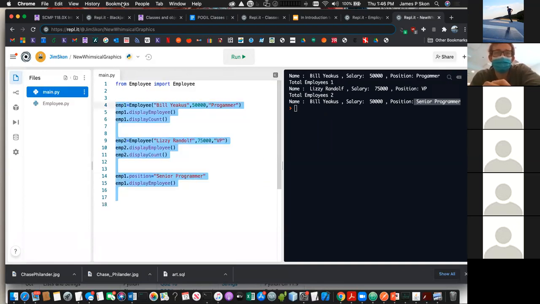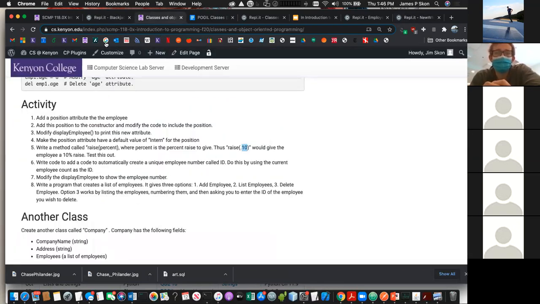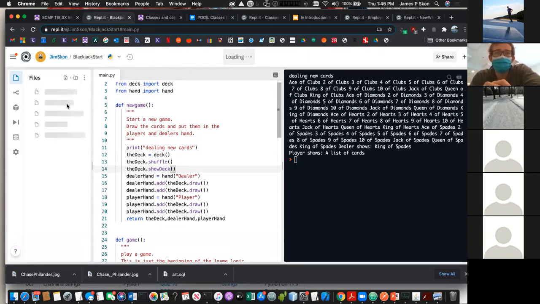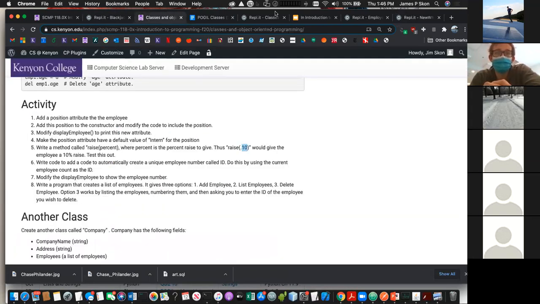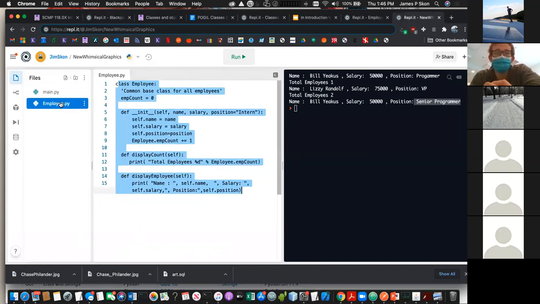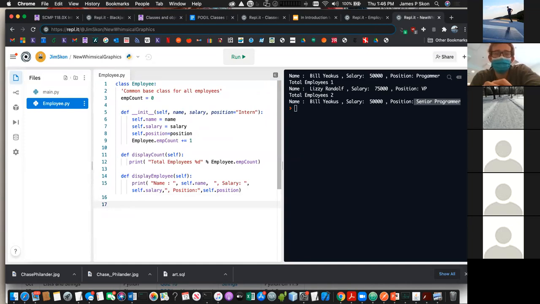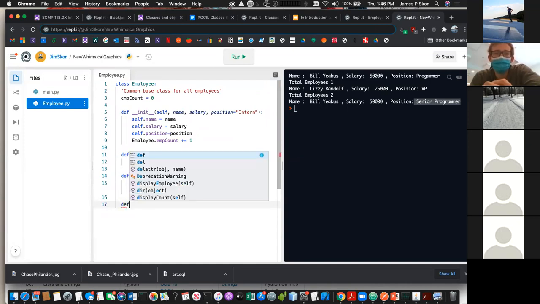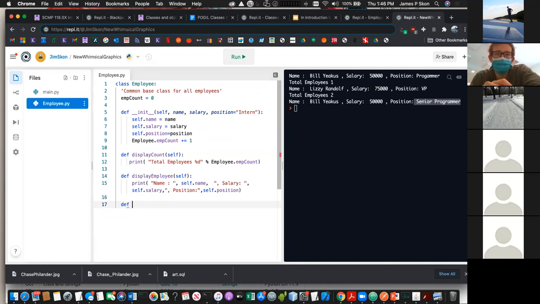Okay? So now, going back to here, let's work on this raise thing. What I'm going to want to do is go back to employee and add a new function. So I can do def. Oh, by the way, I don't call it raise. I ran into this in the last class. Raise is a reserved word in Python, and raise doesn't work.